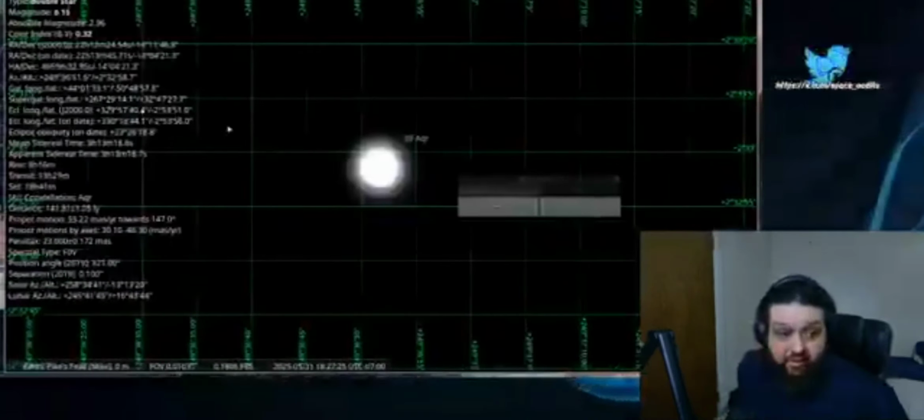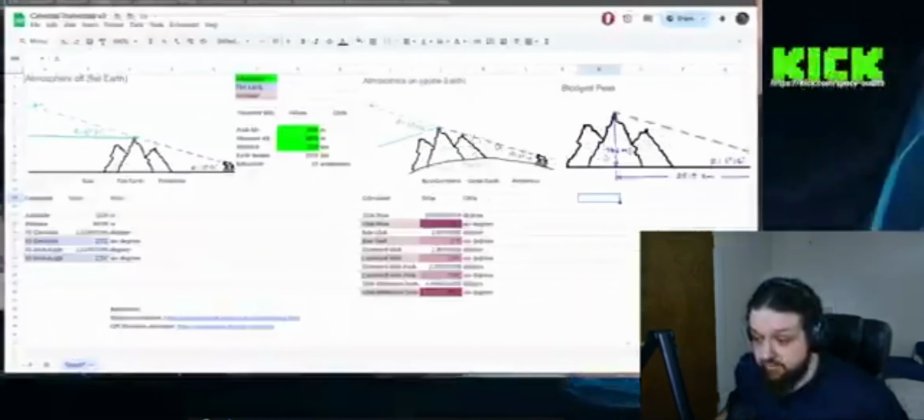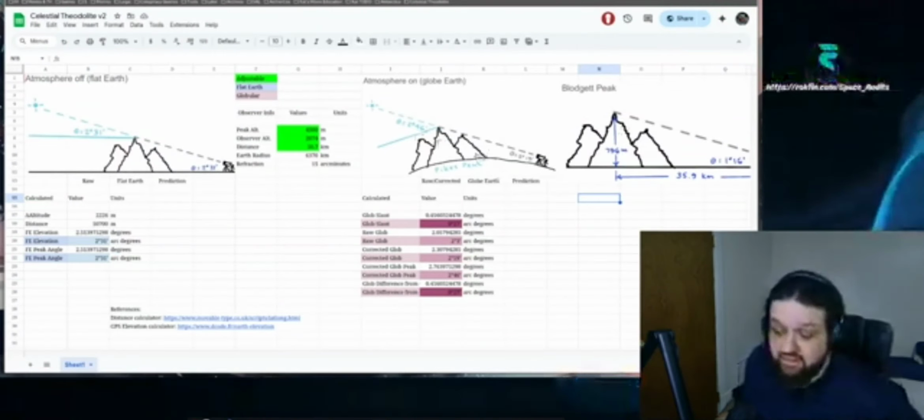Because here we are at the peak, 246 with refraction on. So it can't be in different locations if this elevation peak is intersecting with it on a globe. You don't have a timing. You're trying to take my timing.